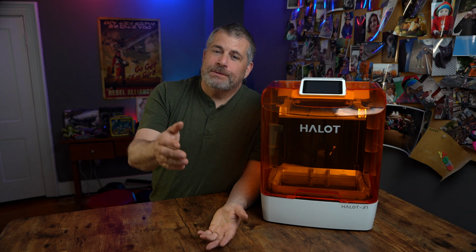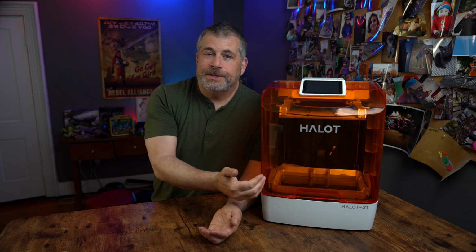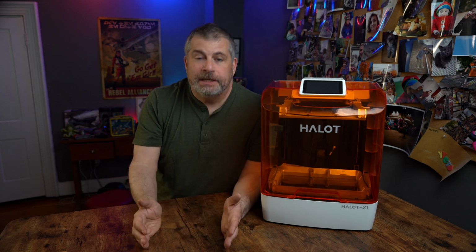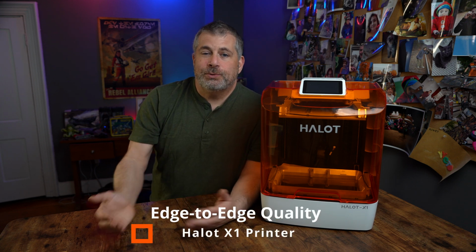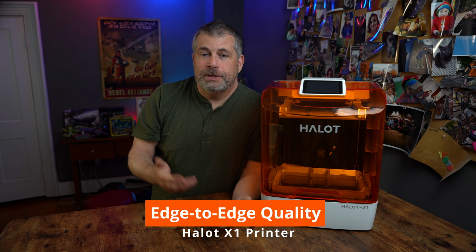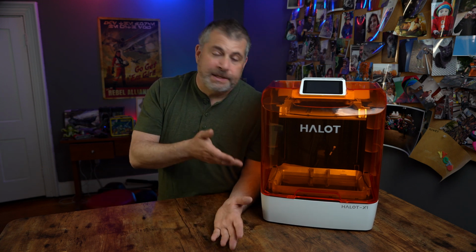In a lot of 3D resin prints, the resolution falls off towards the edges because the light is mostly in the center of the screen. They say that their system has great light all the way edge to edge, which means you're not going to get a drop in resolution depending on where the thing in your printer is sitting on the plate.